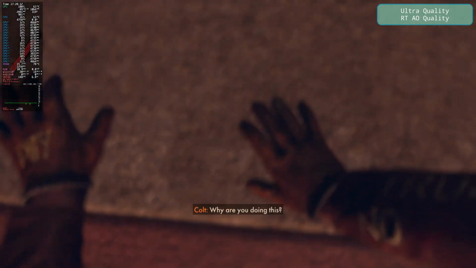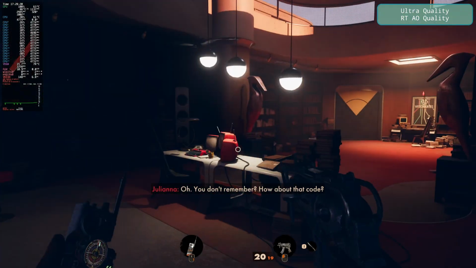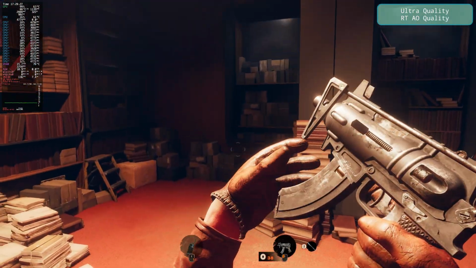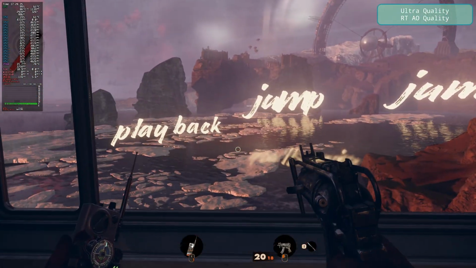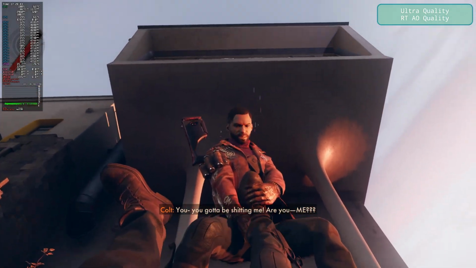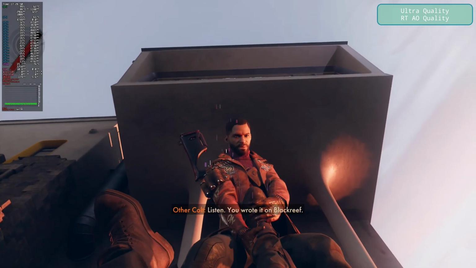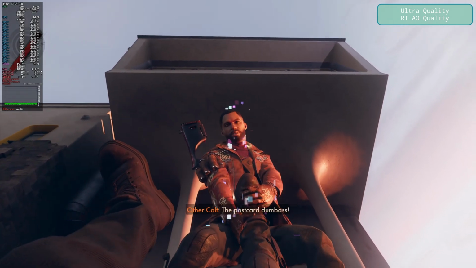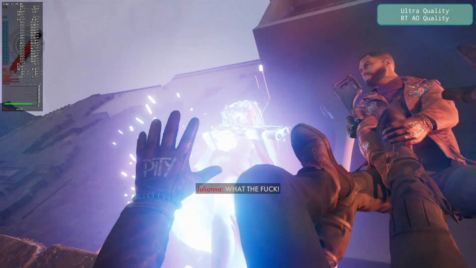Yup, we dated. Whoa, why are you doing this? What did I do to you? Oh, you don't remember. How about that code? You remember that yet? I don't know the code. Ah! Sure. Okay. You gotta be shitting me! Listen, you wrote it on Black Reef. You already know the code. What the fuck does that mean? Hello? Are you dead yet? I'm waiting. Pull me up! Man, you're a postcard, dumbass! You wrote it on the Black Reef postcard. You understand? Okay. I'm gonna drop you now. Wait, no! Wait! What the fuck? No!